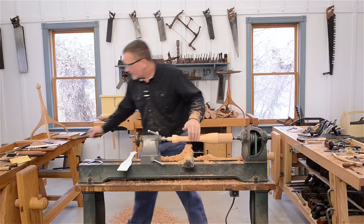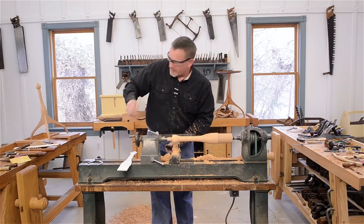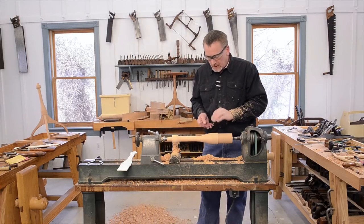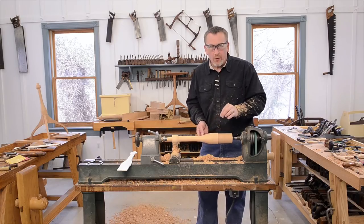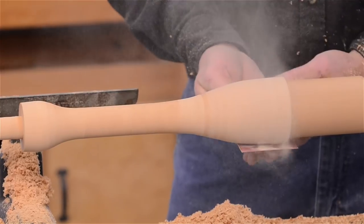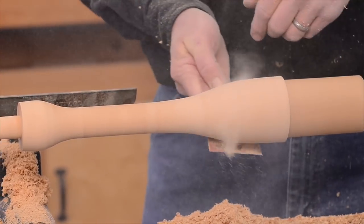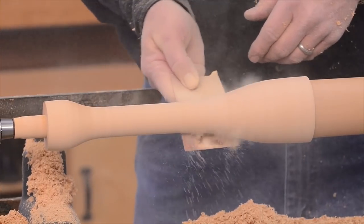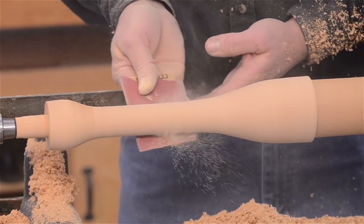Okay. At that point, unless you're a better turner than me, which wouldn't take a lot, if you can do good enough with the skew, you don't have to do the sanding, but I'm not that good. So here again, just like what we did earlier on this part, I'm starting this time with about 180 because I know it's a little bit rough and there's a little bit of vibration there.